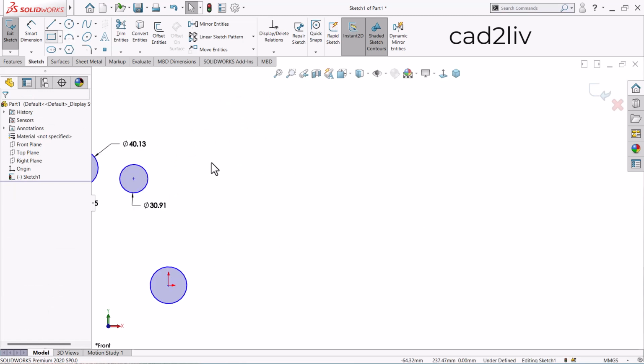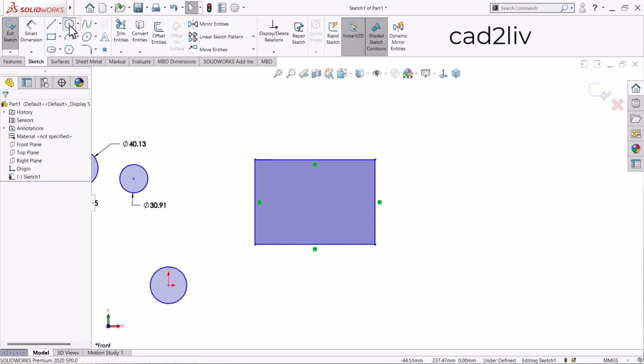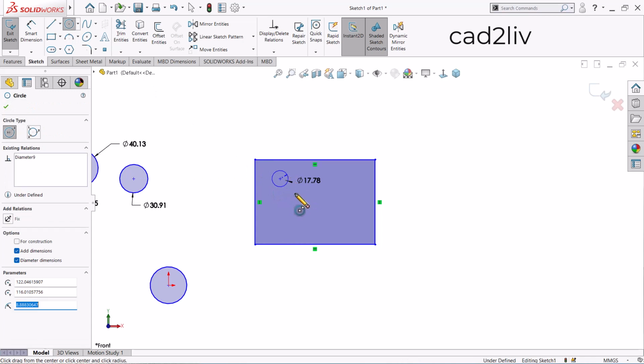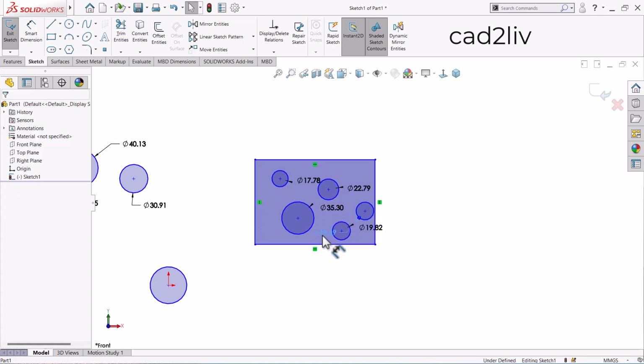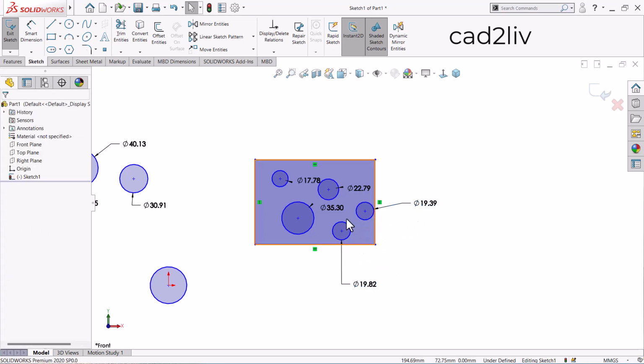Now I'm going to make a rectangle here like this, and I'm going to have some circles in this, like this. Now the question is why we use move entities and copy entities commands.